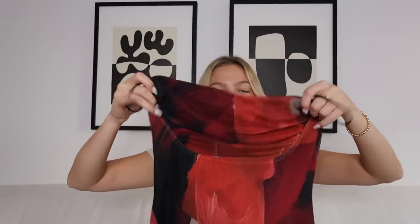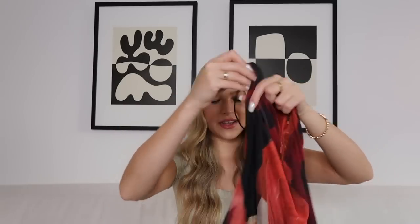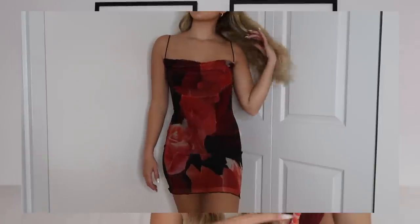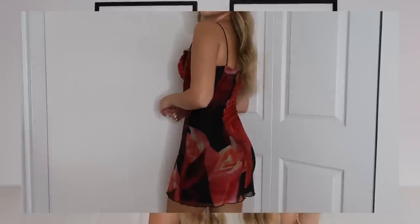Let's shift over to a couple of dresses. I know the weather is getting colder, but it's always good to have a cute little mini dress that you can pair with a leather jacket and tall boots. This first one I'm so obsessed with — it's this red and black floral print little mini dress. It has super skinny straps and the top is kind of a cowl neck. It has this mesh overlay but with black lining underneath so it's not see-through at all. It looks so good and is so flattering. How cute would it be with a black leather jacket and tall heeled black boots? The colors are very fall too — warm reds, pinks, and black.